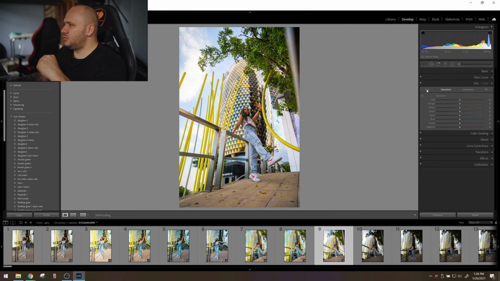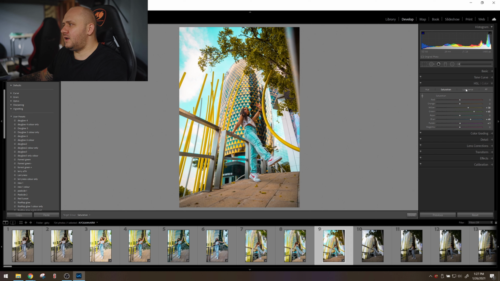If you go into hue and you click this button, you can basically click on the green thing and say, I want the greens to be yellow. Okay, so it will change all the greens. I want the blues to be aqua, right? So that's what HSL is. Hue, you can change any color up or down. Saturation, same thing. You can up the saturation of the blues, up the saturation of the greens, whatever. So this is what HSL does.